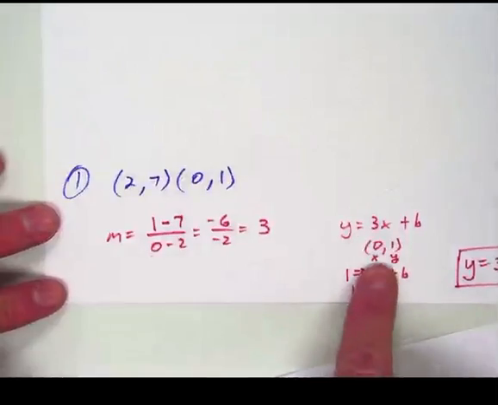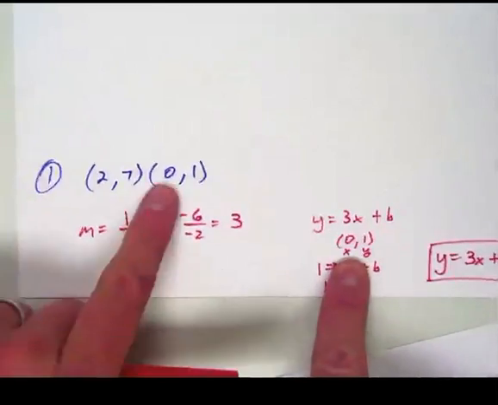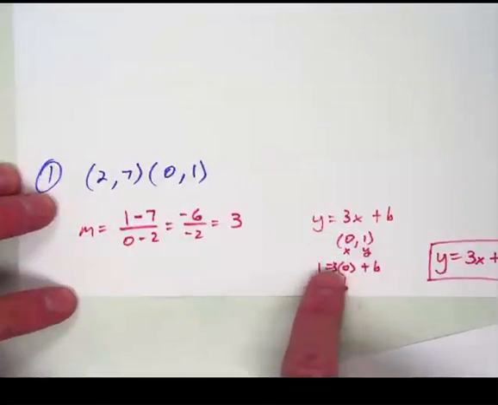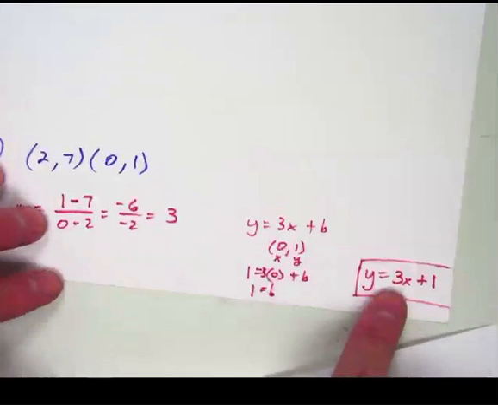When I plug 3 into the equation right here for the slope for the m, then I plug in a working point. Remember, one of my working points right here is 0, 1. I picked it because 0 is an easy number to plug in, so I plug in 0 for x, plug in 1 for y. 3 times 0 is 0. That means b equals 1, and my whole equation is y equals 3x plus 1.